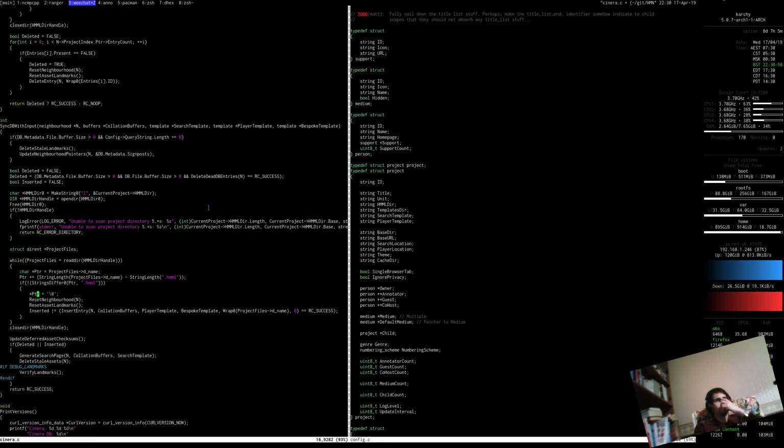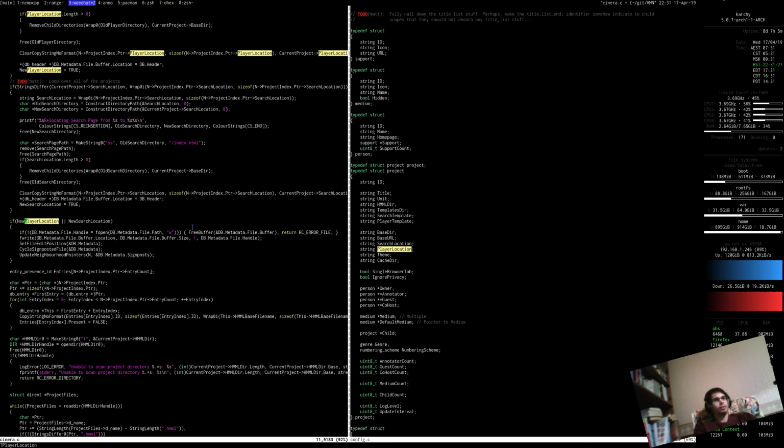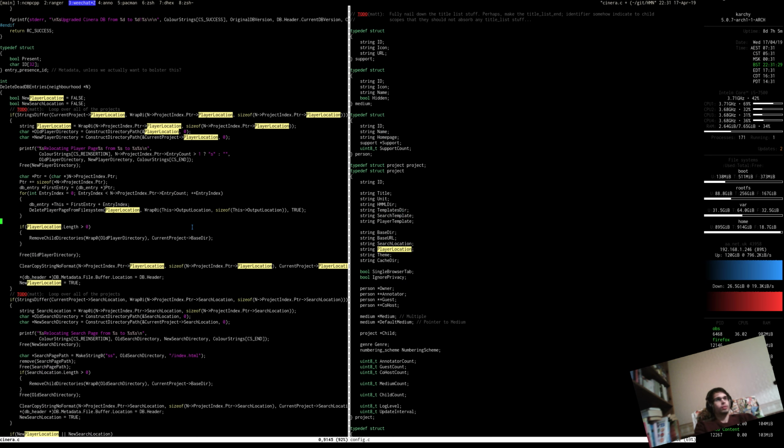I mean, don't we also need to move? You know, we also need to change to handle the base dir having changed, don't we? We probably all need to handle that, but we also do need to handle the player location. Like, where's that going on? So what's this function? This is delete dead DB entries.